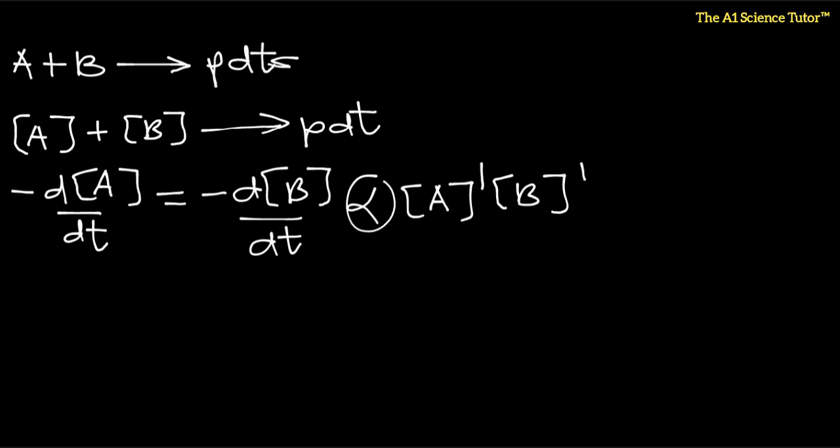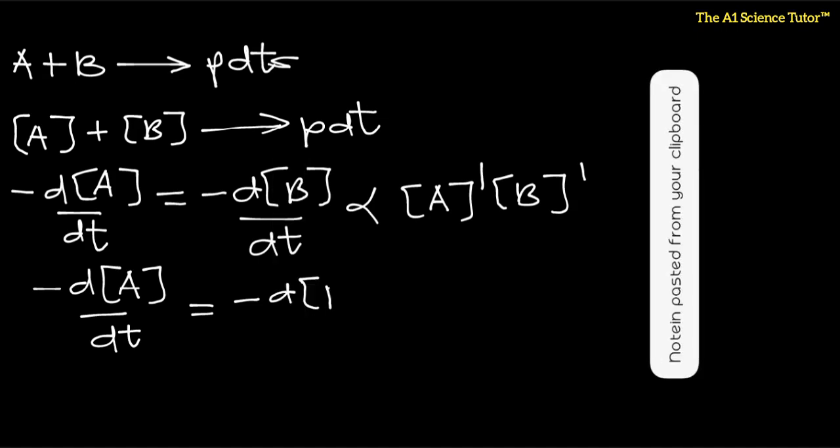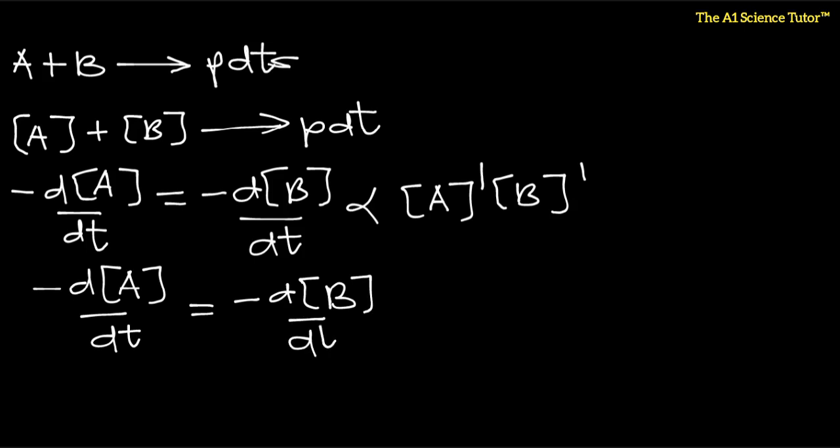So if I wanted to remove this proportionality sign, this is going to be negative d[A]/dt, and this will be equal to negative d[B]/dt. Now this will be equal to k. And so I could just write [A][B] without the powers, because that is basically B to the first power. Now, this is going to be the rate law for this reaction in its initial form. So let me just indicate that in blue.